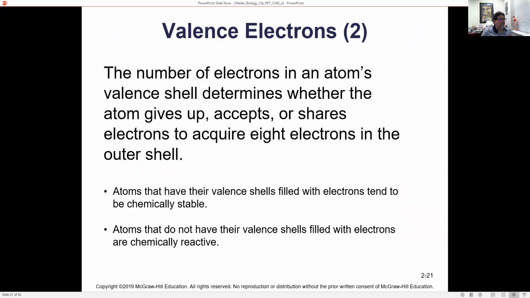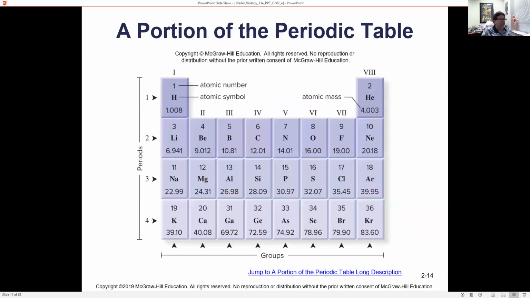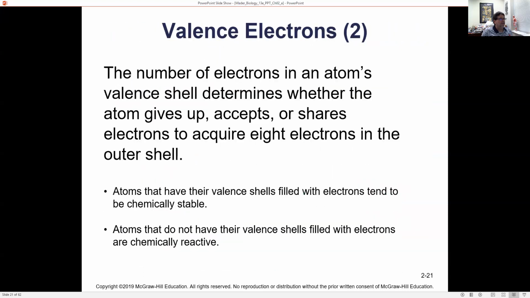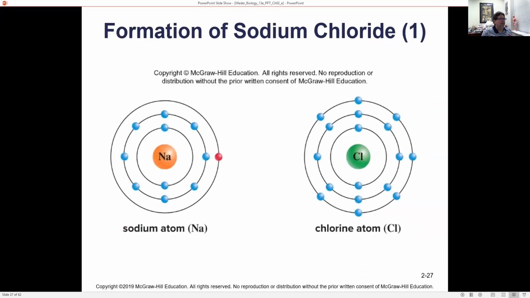If you go back and look at sodium, let's go back. Sodium has atomic number 7, and chlorine is atomic number 17. So let's look at 7. So 7 is going to have, I have to back up and check, 2 electrons in the first shell, 6 in the second shell, for 8, right? Let's do that again. So atomic number 7 would have 2 and 5 in that second shell, right? I think that may be wrong. Chlorine, we said, has 17. So 2 and 8 is 10. And then in the outer shell, it has 1, 2, 3, 4, 5, 6, 7. Okay? I think that may be drawn wrong.